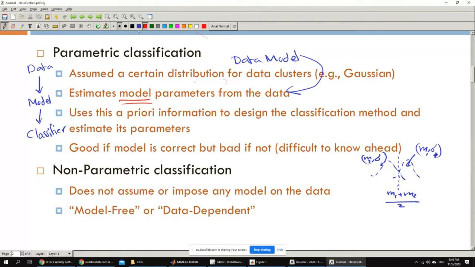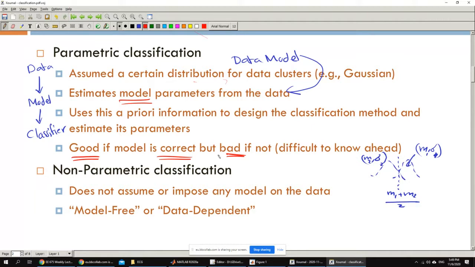Basically, this has advantages and disadvantages. It's usually very good if the data model is correct. But the disadvantage is that it's going to be extremely bad if it's not. For example, if I assume that the data is Gaussian and the data wasn't exactly Gaussian, then the results from assuming the Gaussian model will not be as good.